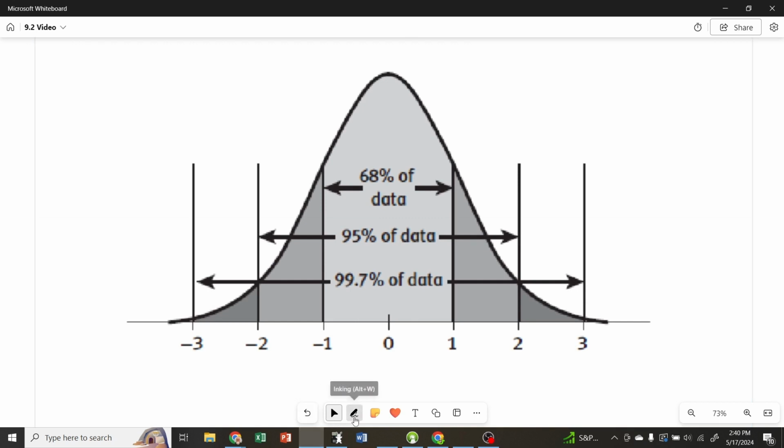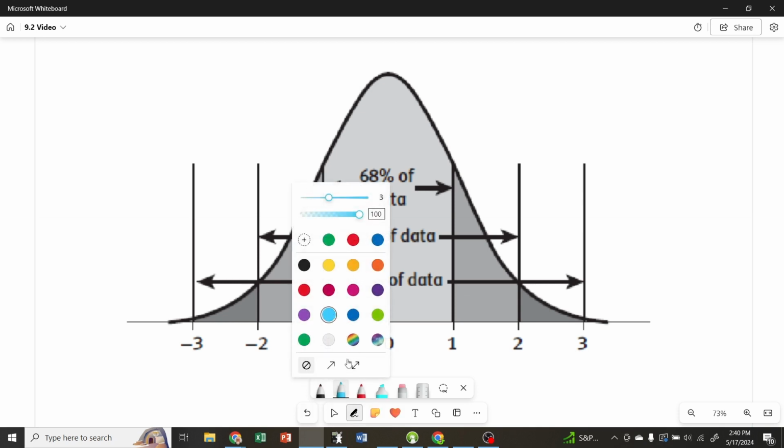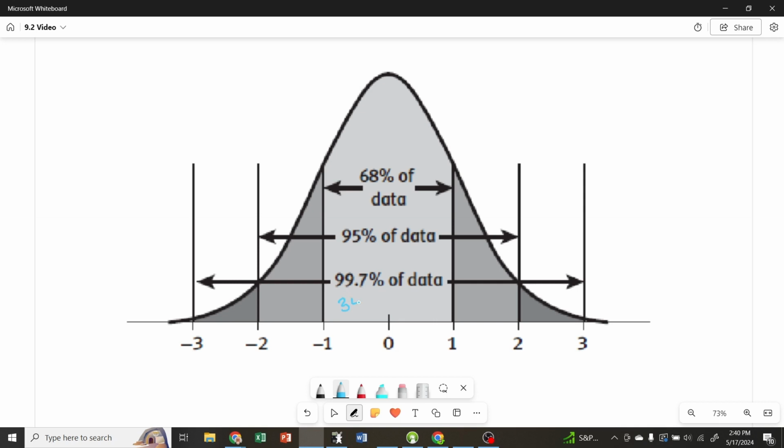Now, we can break this down a little further. If we look here, 34% is going to be on this side and 34% over here, right? Half and half. From there, we can take 95 minus 68%, so that leaves 27%. So each of those two sections is going to hold 13.5% of the data here and another 13.5% of the data here. And then that last piece would account for 4.7% of the data, so each of those two pieces would be 2.35% here, and 2.35% here.